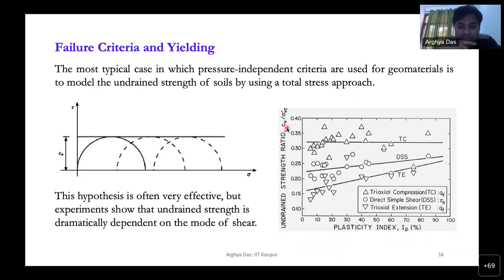So this is one of the classic cases where this failure criteria can be used in soil mechanics, for example when we are performing the UU test, unconsolidated undrained. When performing an unconsolidated undrained test, we close all the valves and apply the load. Irrespective of your confining pressure, at least theoretically, if your sample is fully saturated, you will see all the Mohr circles coming out identical. So it is independent of the confining pressure, and to some extent your Tresca failure criteria can be used in this sort of situation. If you truly want to model the failure of this type of situation, Tresca can be a way out.